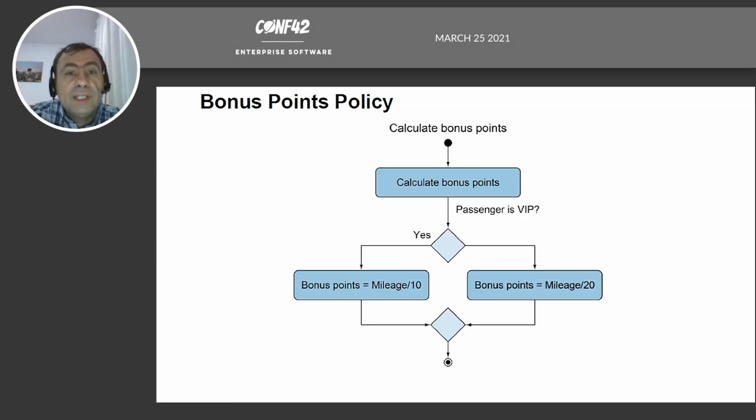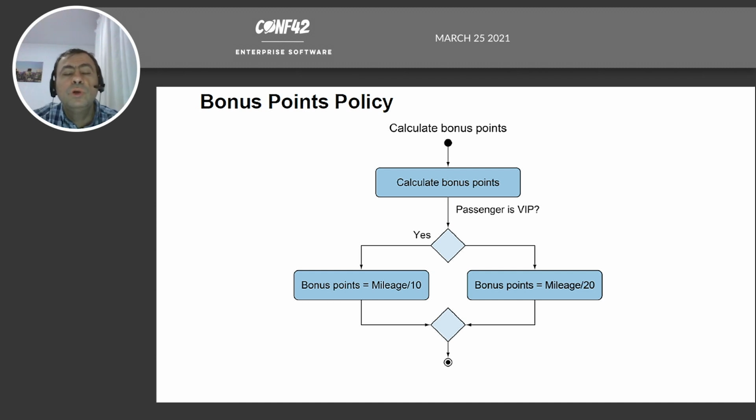Let's move forward and let's try to implement some more functionality. You may ask yourself, can we write more complicated tests? Can we write some tests that need some input for their methods? Can we write some parameterized tests? Yes, this is possible, and in order to demonstrate this, we take this feature about providing bonus points to the passengers. We say that the company has a bonus points policy, saying we would like to calculate the bonus points.